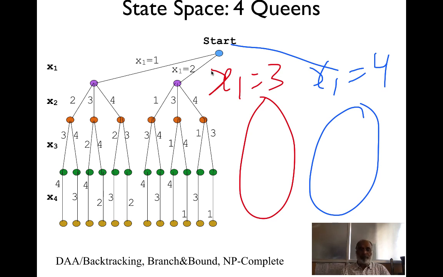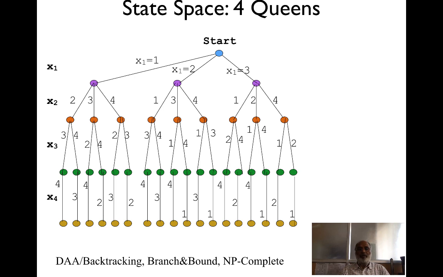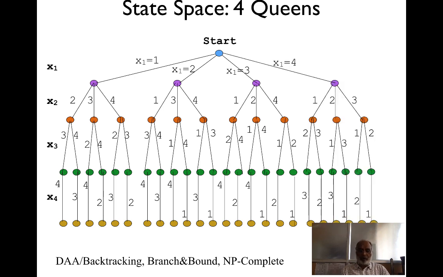Assuming you have built the tree, resume the video. When you take variable x1 equal to 3, the tree will look like this, and when you take x1 equal to 4, the tree will look like this. Essentially, what we have done is taken all possible values. The total possibilities are factorial 4, so we have 24 possible values. That means the size of the state space for a 4 queens problem is factorial 4, which is 24.